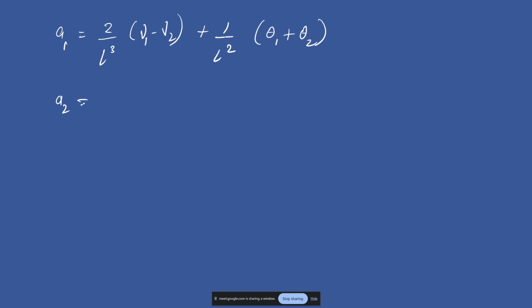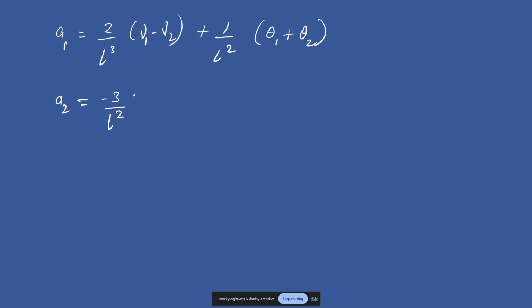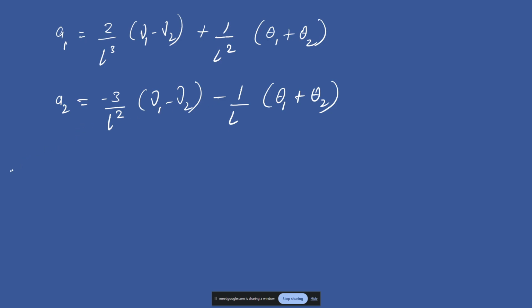Similarly for a2 you will have minus 3 by L square (mu1 minus mu2) minus 1 by L (theta 1 plus theta 2). Okay, so your corresponding approximate relation will be given by this.